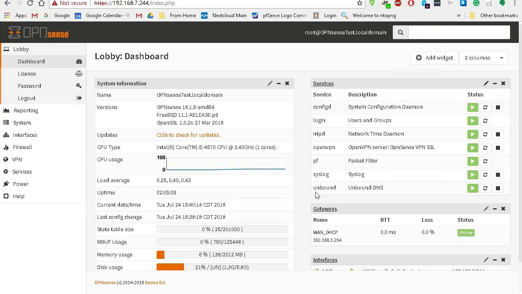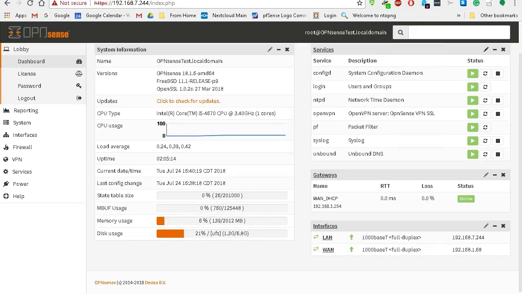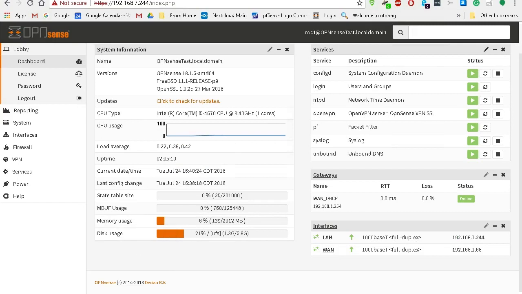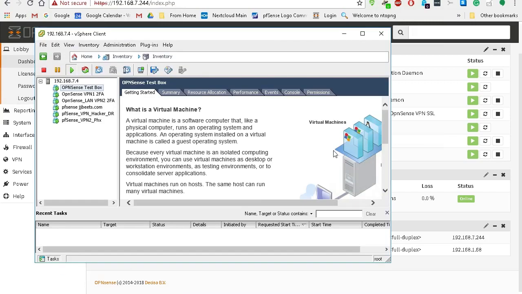But you can't get into the firewall without that, even when you try to get in through the shell. You're supposed to be able to, I don't know why it's not popping up.